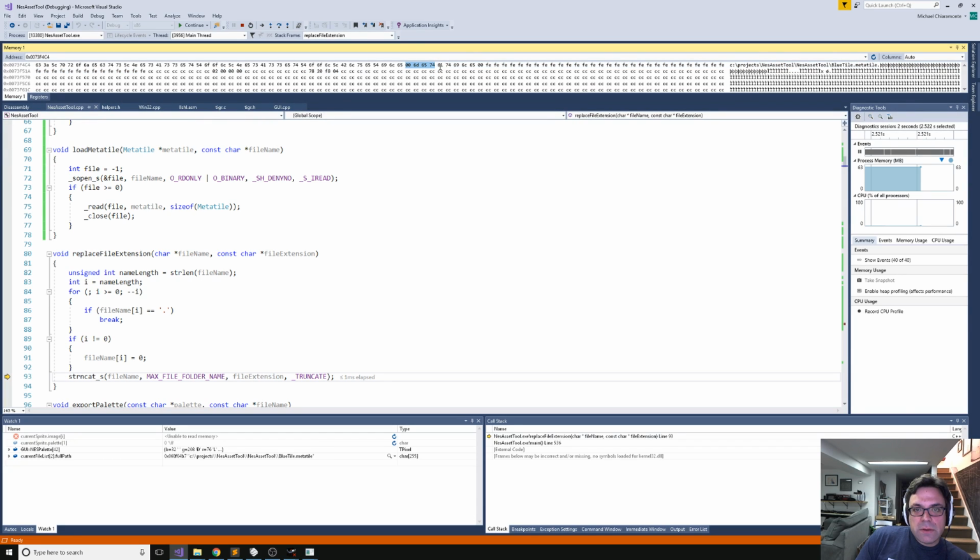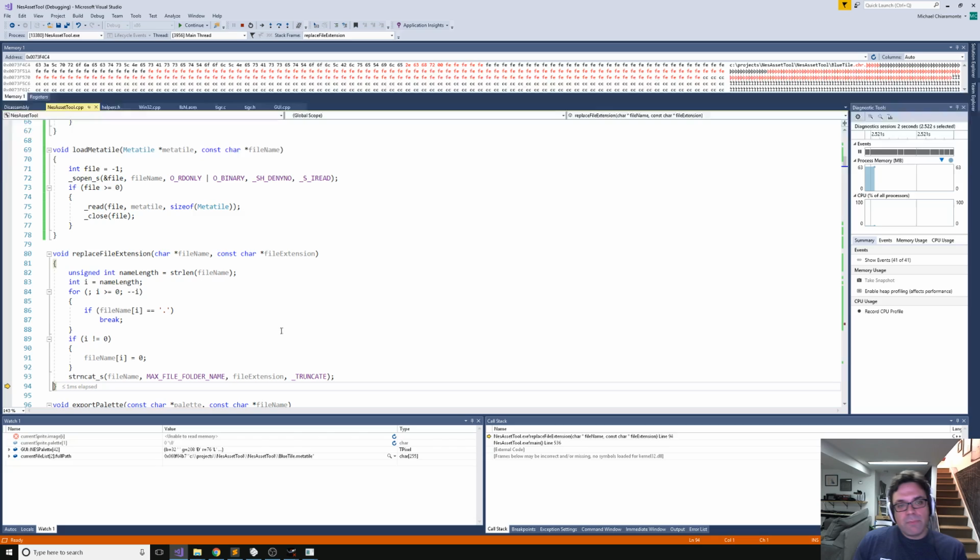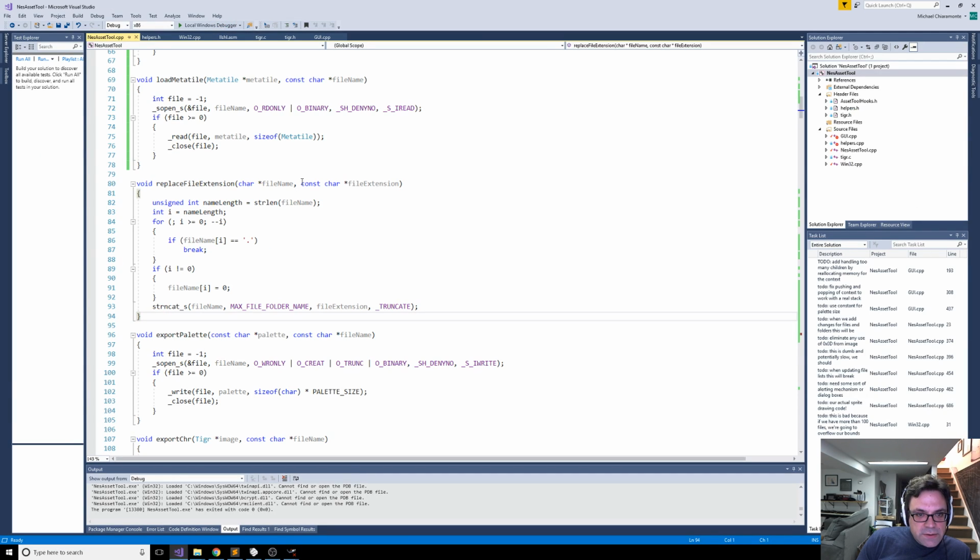I'm wondering if it's going to add the 0 and then do it for max file folder name length rather than the length just up to the... I guess it would probably be doing that. So let's see if this is what it's doing. Yeah, okay. Wow. All right, well, that's my fault for doing this in a stupid way, I guess.